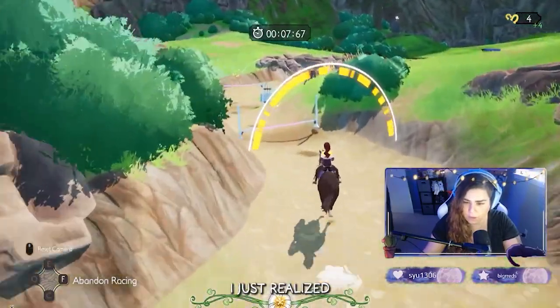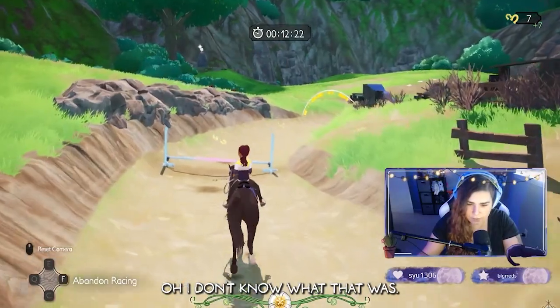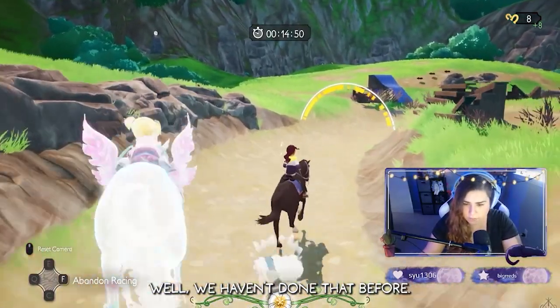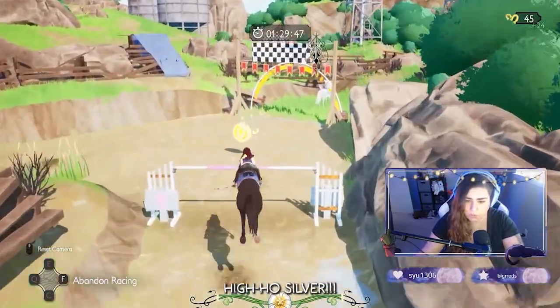Oh, whoa. I just realized there's a girl next to me. Oh, I don't know what that was, but we haven't done that move before. Oops, sorry. Ooh, I hope silver. We lost.